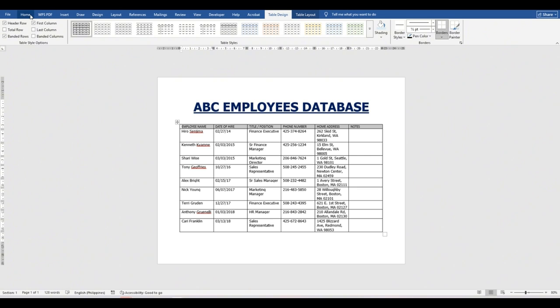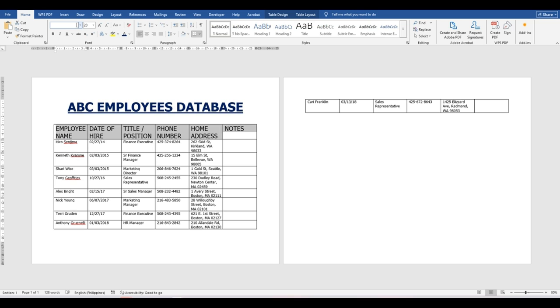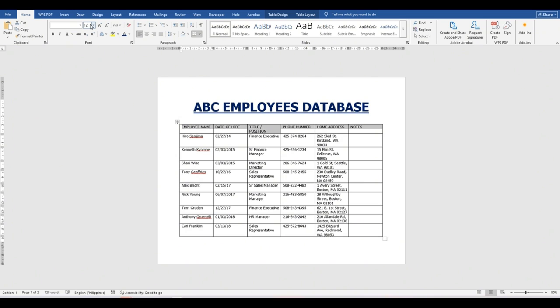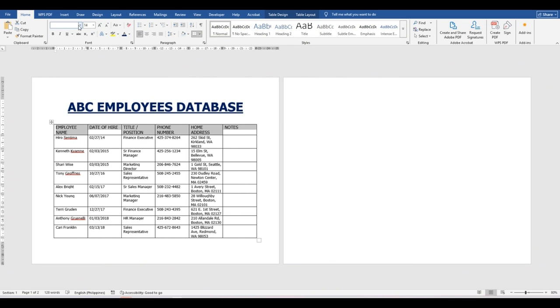Then I will go to Home once again. Once I go to Home, let me change the font size, let's say 20. That's too big. Let's adjust it. Make it a little bit 12. Or let's say 14. That's better.